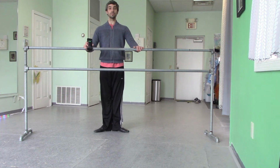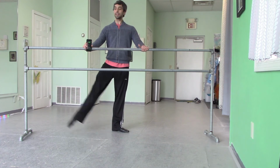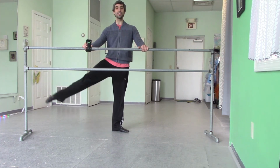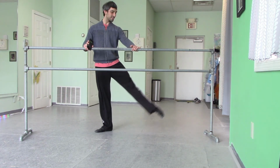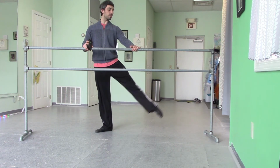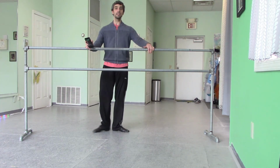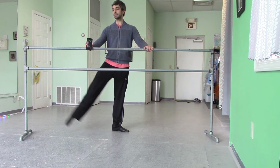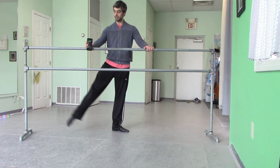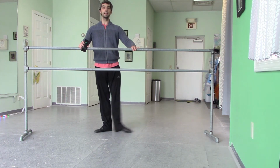Starting in first, as we come. One, two, heels are forward. You'll hear that a lot this whole time. One, two, three, four, and find the coup de pied. Battement, plie, side, front, first, side, first, front, first. Every time going through that first.